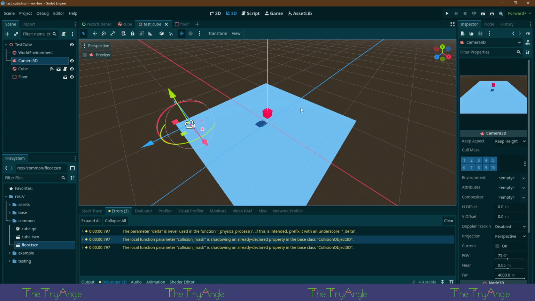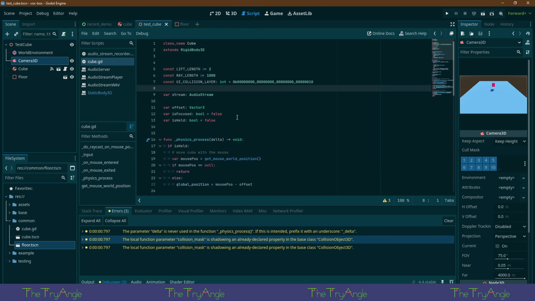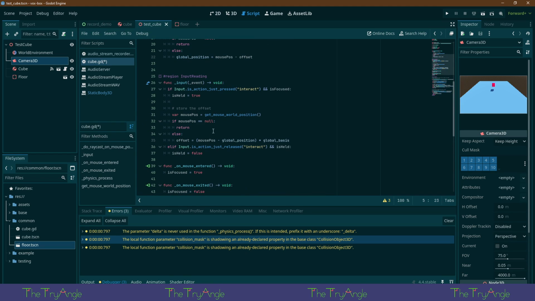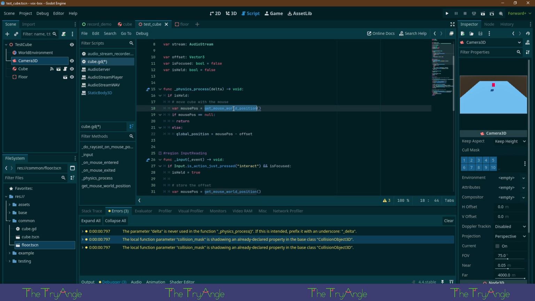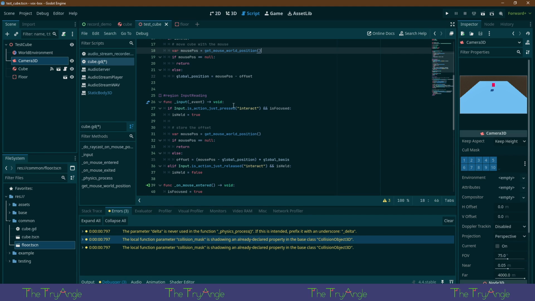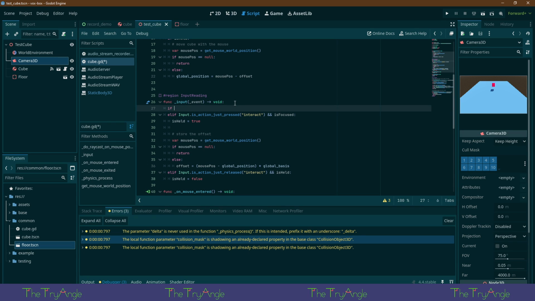You know what? Actually, I wonder, can we get the mouse's position as it changes? So instead of getting mouse position, we'll get it for grabbing it and setting the offset. That's important. But after that, let me think here. If is held... no, that should be last.